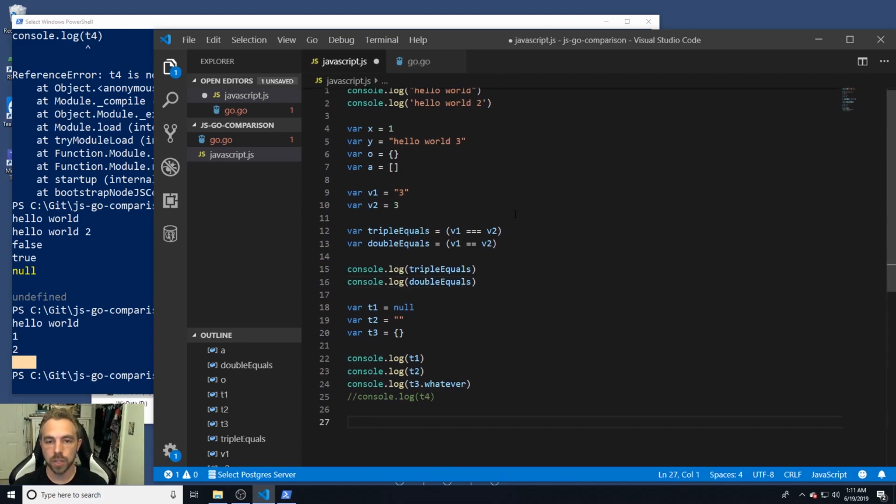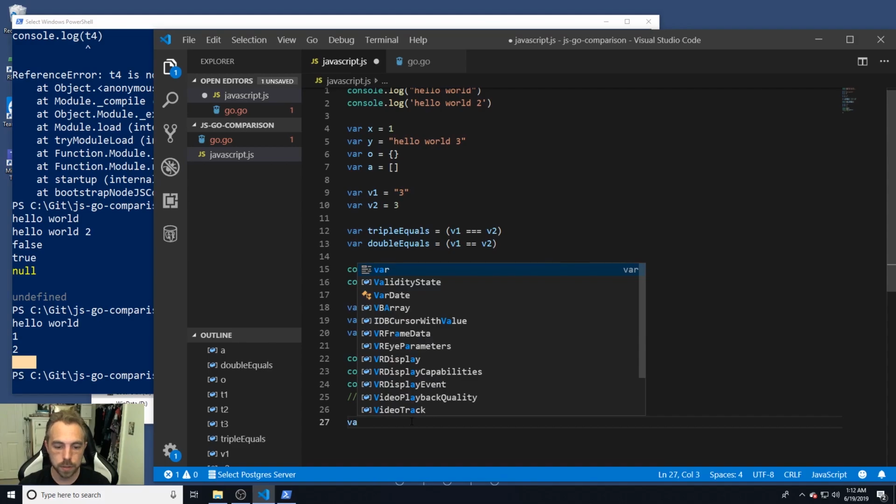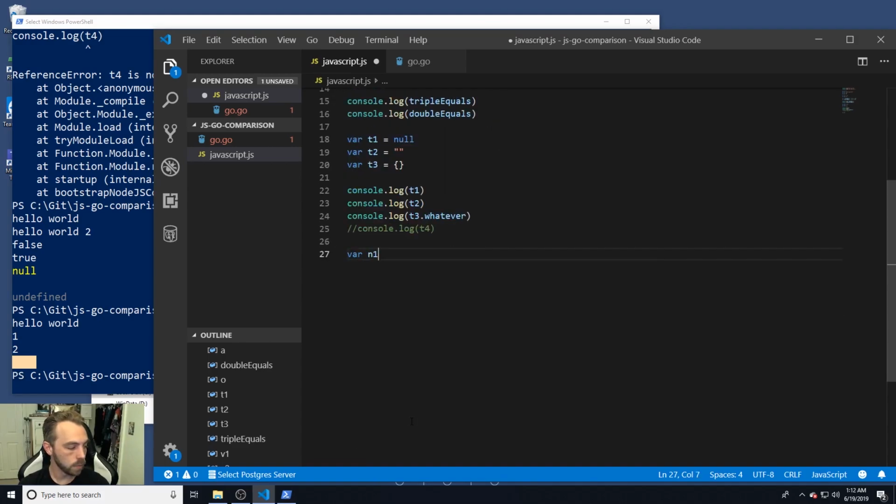So the next thing that I want to go over, which can sometimes be a feature, sometimes be a little bit of a problem, is the way that JavaScript automatically converts values for you when you add them together. So if I have these 4 variables that I'm going to use, let me scroll up a bit: var n1 equals 1, var n2 equals zebra, var n3 equals 2, and var n4 equals another number, which is 4. So I'm going to add these together and show you some of the different results that you can get.